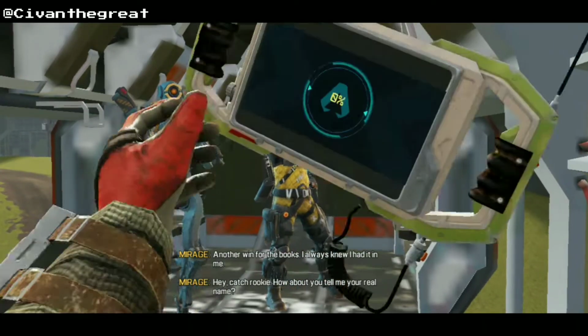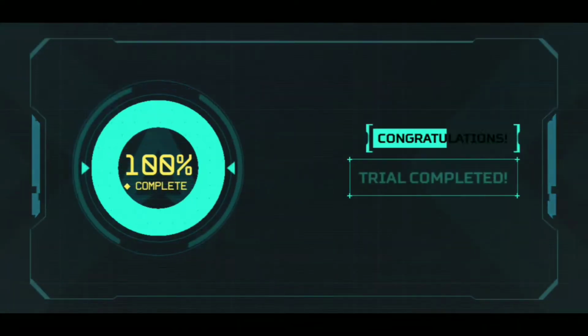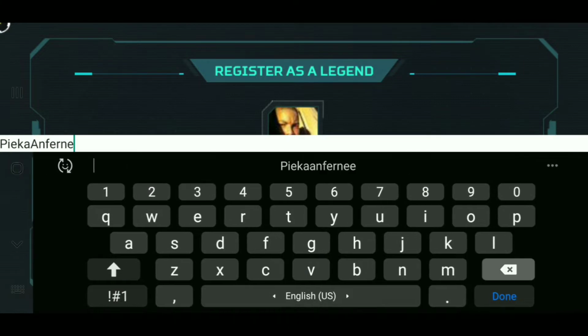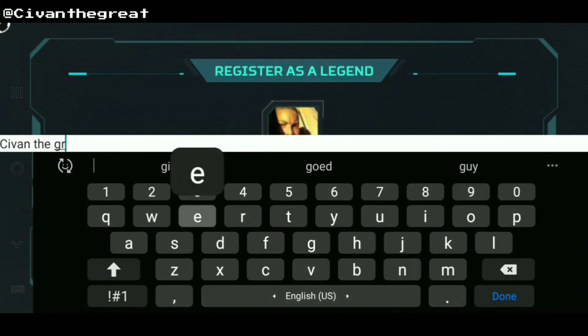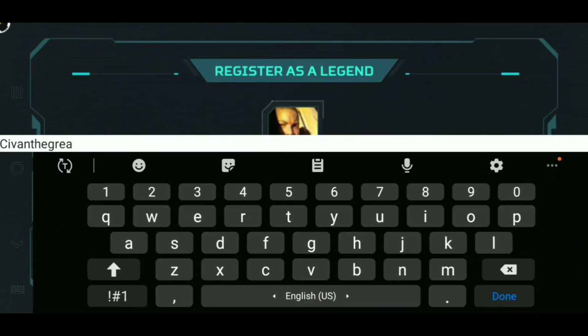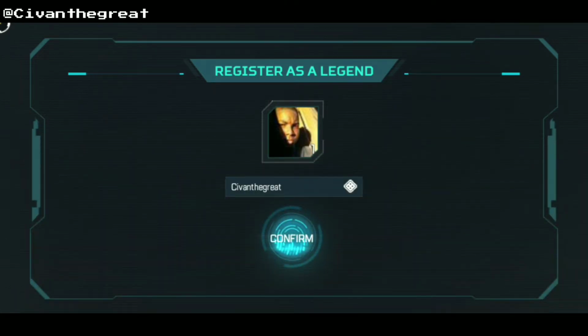Rookie, how about you tell me your real name? Alright, so that is my real name, but I'm not going to go with it. I'm just going to go with my gaming name. This is Shifan the Great. If you're curious to know, my real name is Pika Anthony, and my gamer tag, or whatever you want to call it, is Shifan the Great. So let's go ahead with that and confirm it.